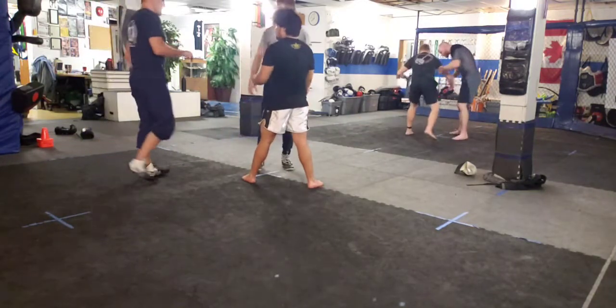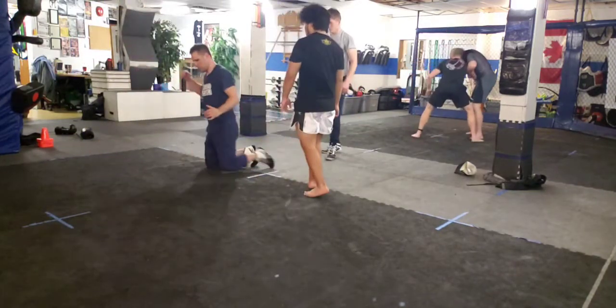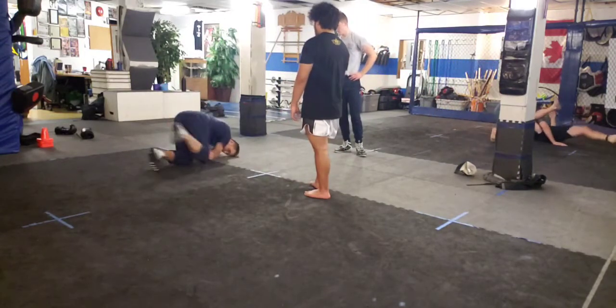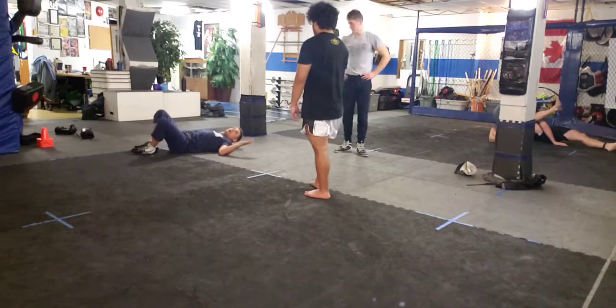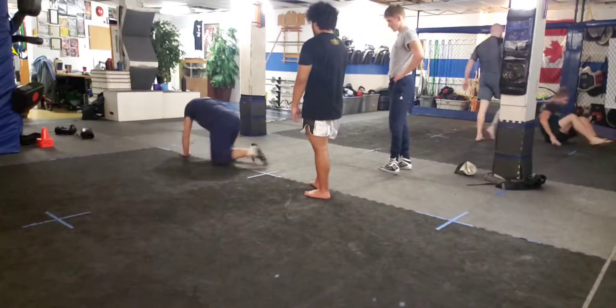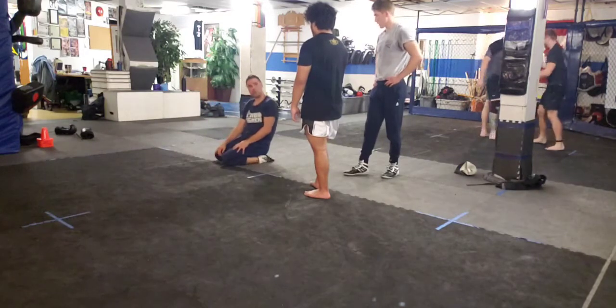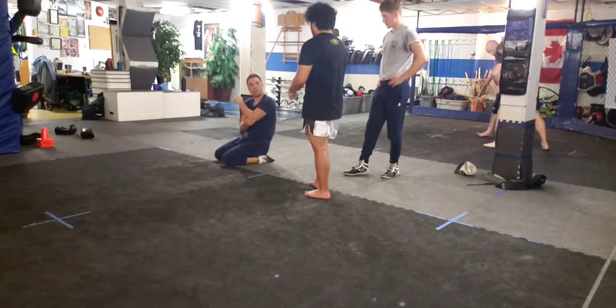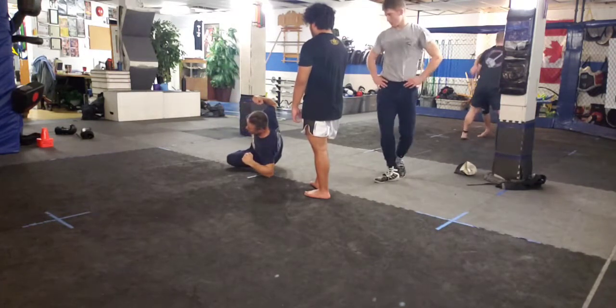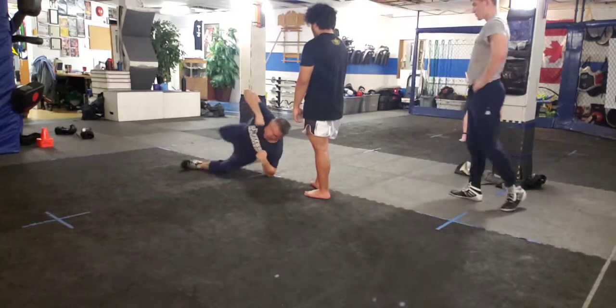Your follow-up after your elbow touches the floor is what you do. You brought them down, and you circle around this way, onto your back, getting yourself. Which way are you doing it? You're going on your left. Your left elbow is on the floor, and it turns your right elbow forward in front of you.